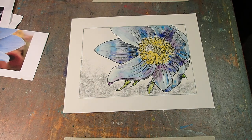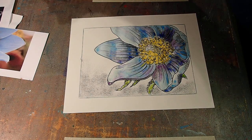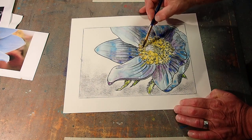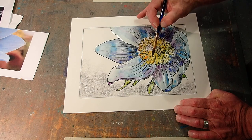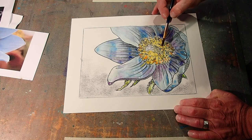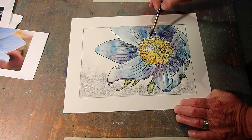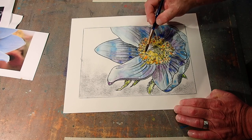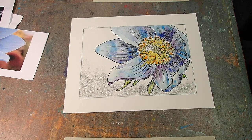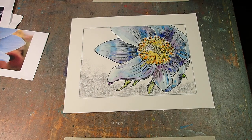Stir up some orange. See how dark that orange is. Should be okay. Just some of these little, get that kind of to sparkle a little bit with some nice bright orange.